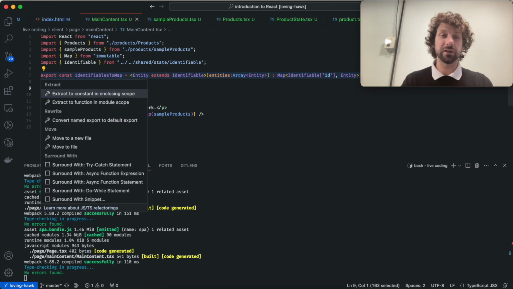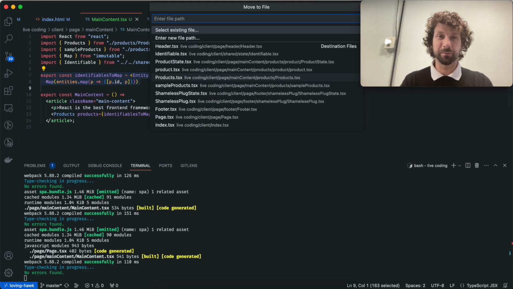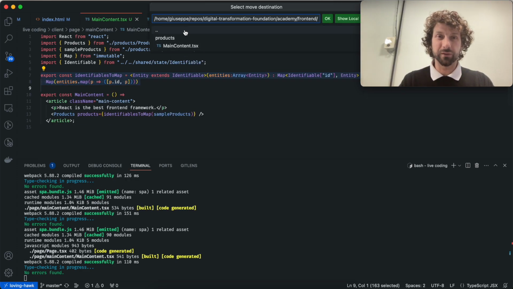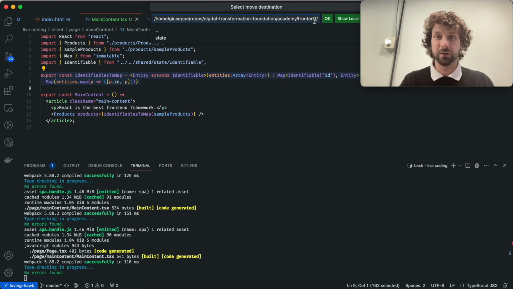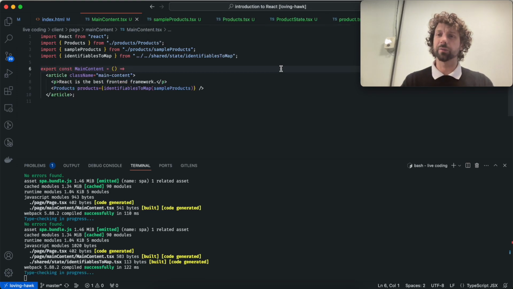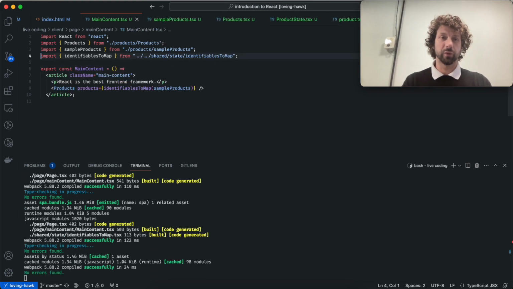And you might wonder, okay, and what about this thing? Well, this thing obviously has to move somewhere else. And where are we going to move it? Well, we're going to move it up into shared. I would say this is stuff related to state and state manipulation. I consider state to be a bit of an umbrella term for anything that is related to the manipulation of our data.